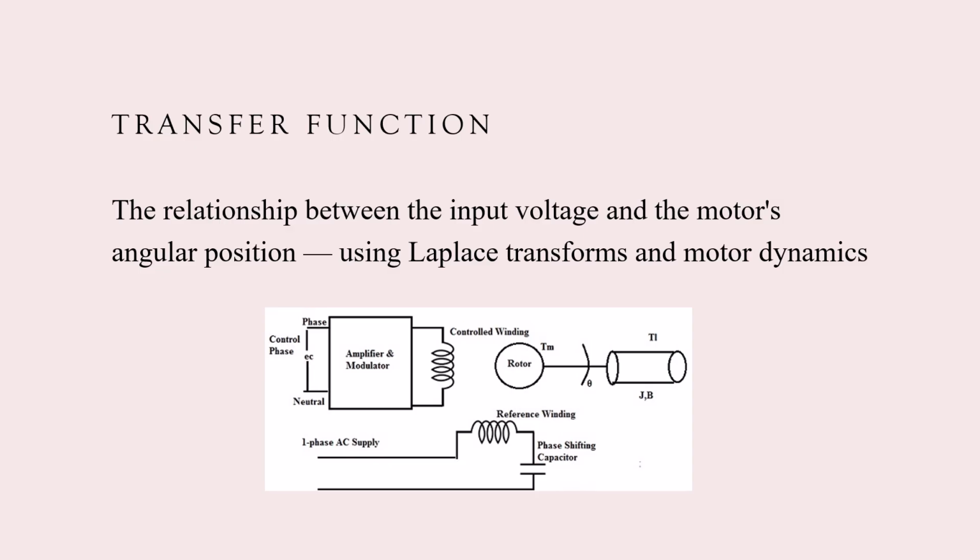How it needs to be controlled, we take the transfer function with respect to the Laplace transform and also the motor dynamics. Motor dynamics means we need to take the position, the angle, the torque, the velocity, and the voltage that is fed to the system, and the motor also. So these are all the things that will be there. So this is how exactly it will be operated.